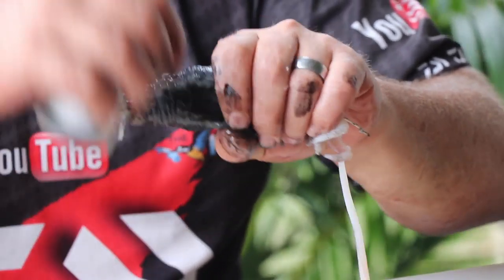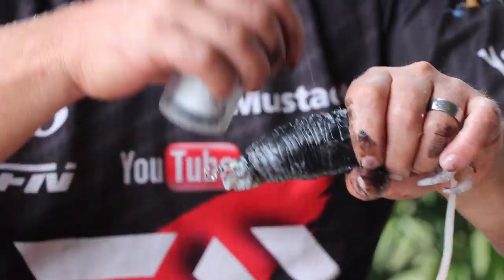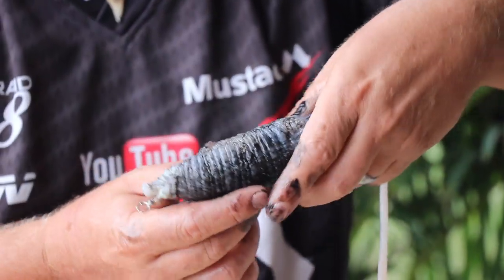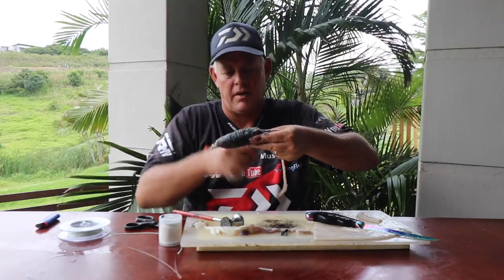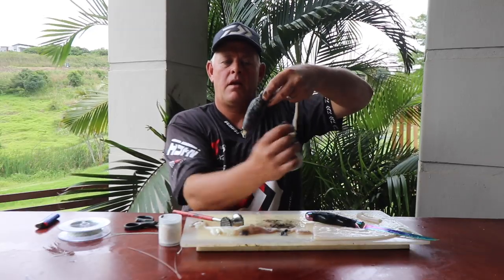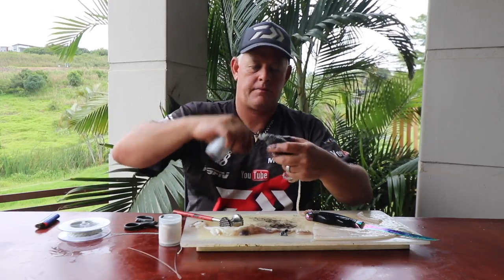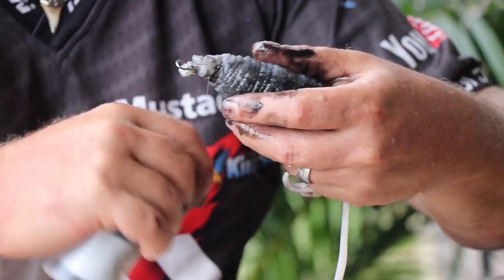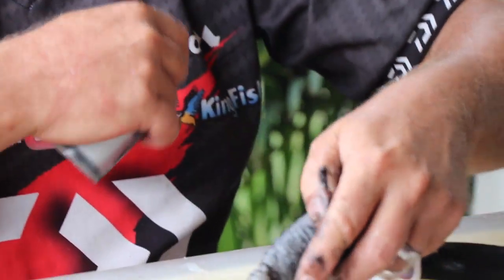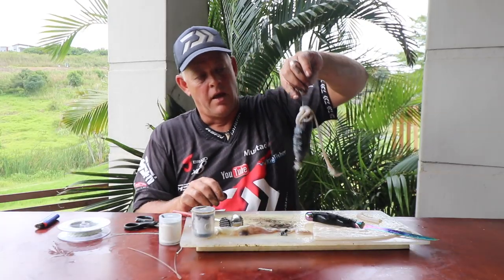This is where I take a bit more time to put my cotton nice and neat. Any self-respecting angler would, even if the water is brown — once you put a little decent-looking bait together it makes a difference. I must confess I don't always put a decent bait sometimes — you just want to get a bait in the water, quite eager to get the bite. But this just keeps the shape. I've added pretty much almost a whole choka onto this half a head. Here we just tie it off nicely so it's sharp, and more streamlined for casting.